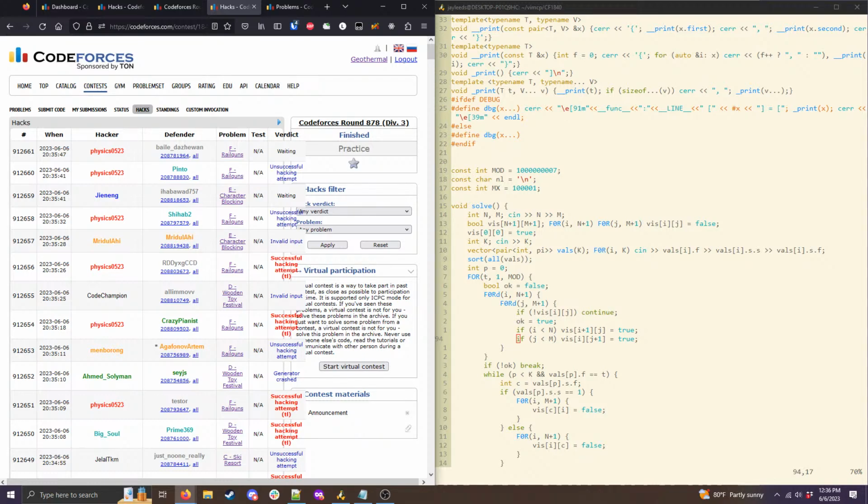More frequently though, when I think of people getting hacked for using Java, the most common reason I can think of off the top of my head is that the Arrays.sort function in Java uses quicksort, which is O of n squared time in the worst case. And so a lot of people have hack cases prepared where they'll make quicksort TLE. Because of that, if you're using Java, you have to make sure to either use an ArrayList and use Collections.sort, or you can shuffle your array randomly before sorting it. That way, quicksort will be operating on a random array, and so the n log n complexity will work.